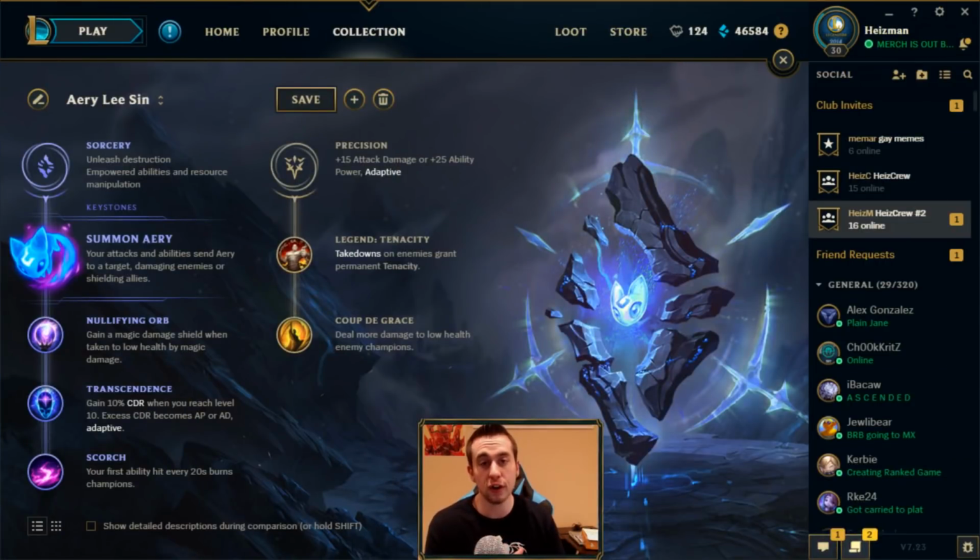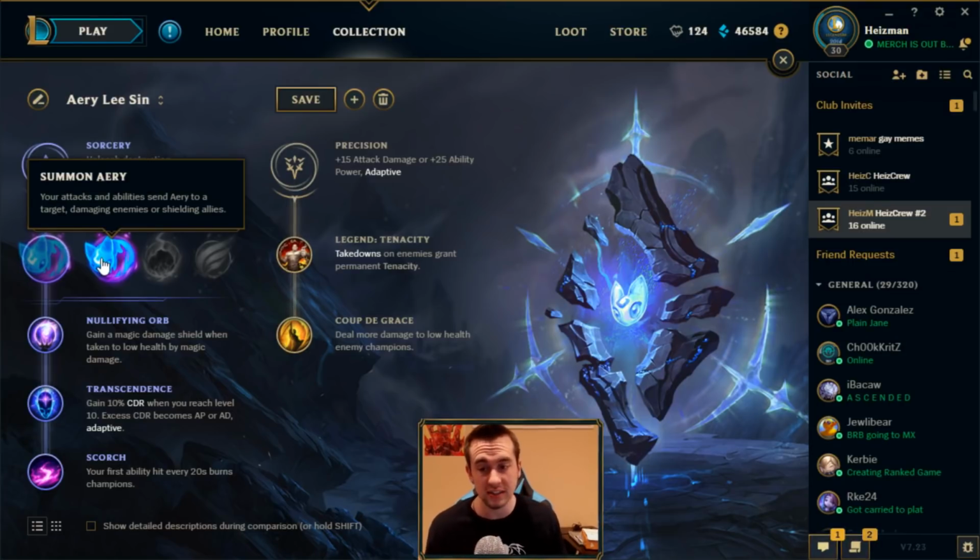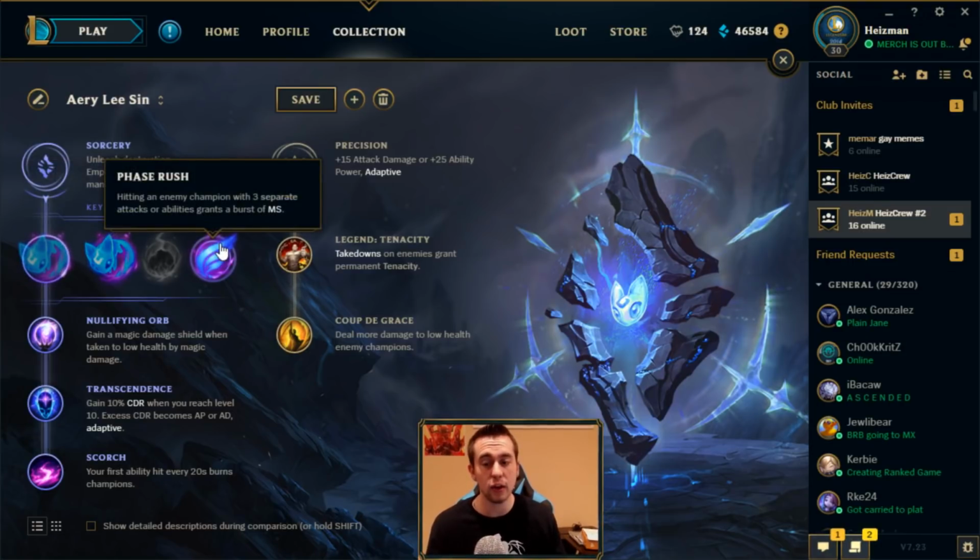Alright, so moving on to the third and final tree that you can realistically take. It's the Sorcery tree as your primary, and there's really two runes in here that I could see working, Summon Aery being one of them, and the other being Phase Rush, which I haven't tried for a video. It's basically the old Storm Raider's Surge being brought back, and I personally don't like that. It's not my cup of tea, but if you liked Storm Raider's Surge, I've heard that a lot of Lee Sins have had success with that, so Phase Rush is an option.